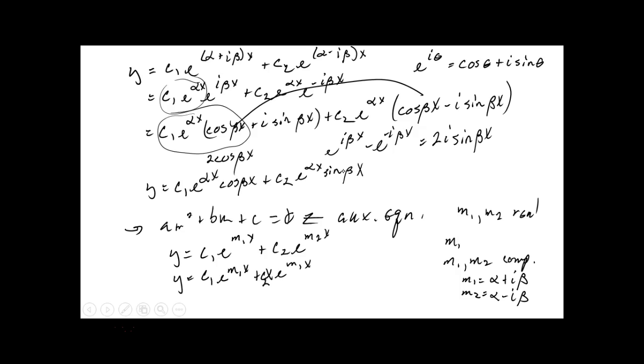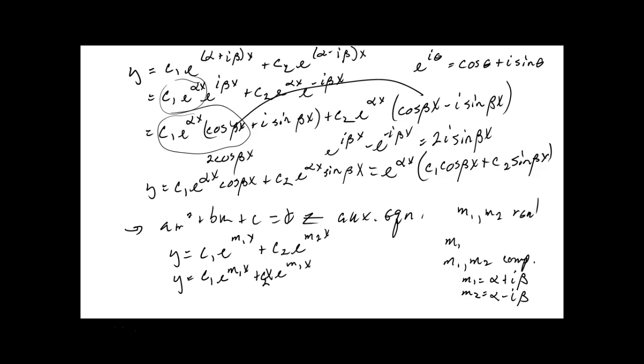Sine beta x. Okay, which then you can factor out this e to the alpha x and leave you C1 cosine beta x plus C2 sine beta x. Okay. Now, they skipped, I think, way too many steps there. They do show some stuff at the bottom that's supposed to justify it. The bottom line, though, is here is your solution. Okay?